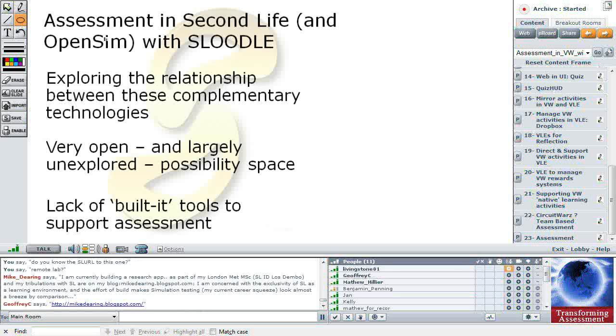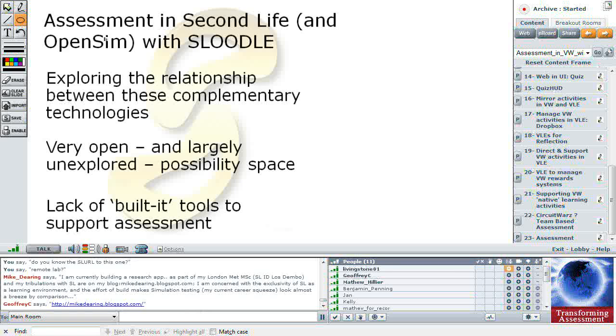And as applies to assessment in Second Life and OpenSim, I think it remains a very open and still largely unexplored possibility space of exactly what you can do, because it just seems so open. But a big challenge is the lack of any built-in tools to support assessment.